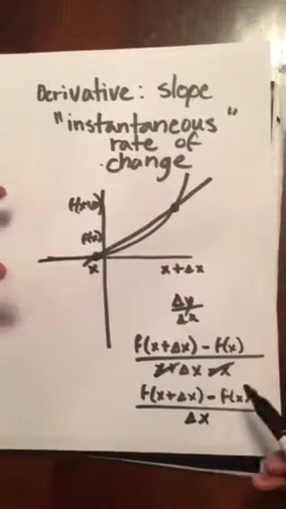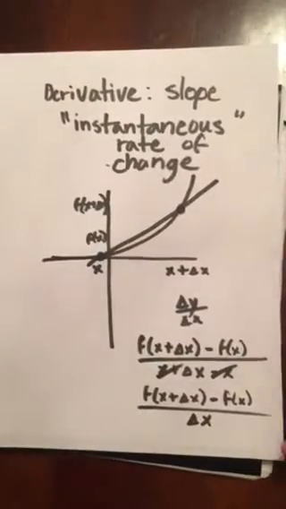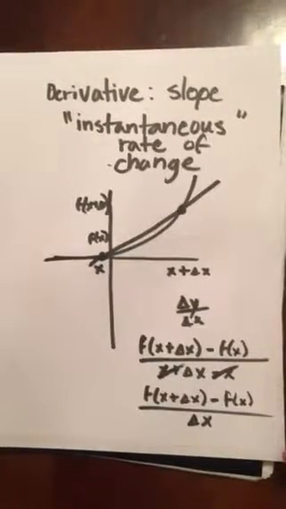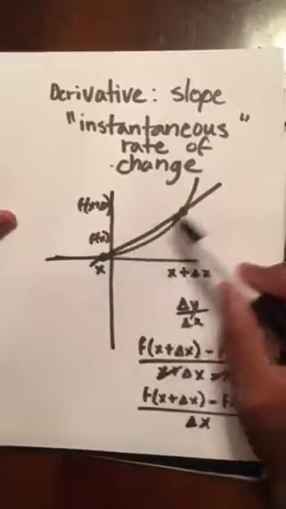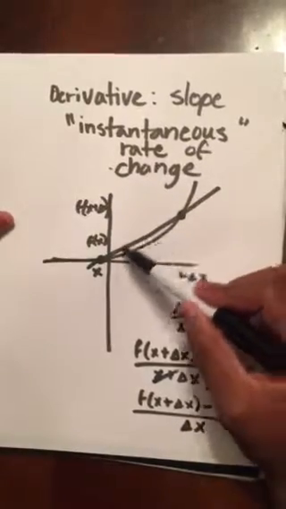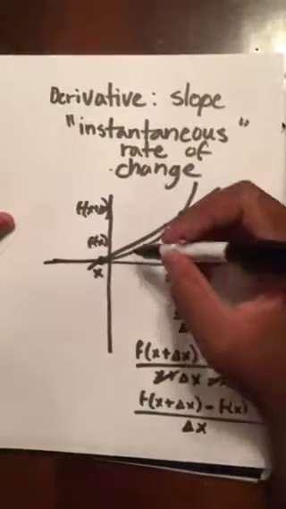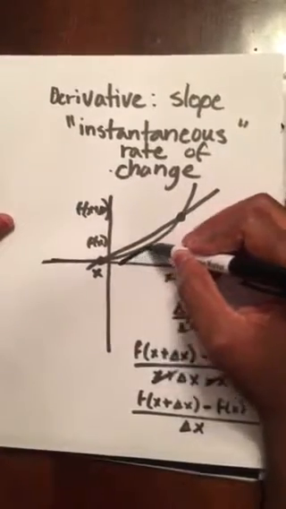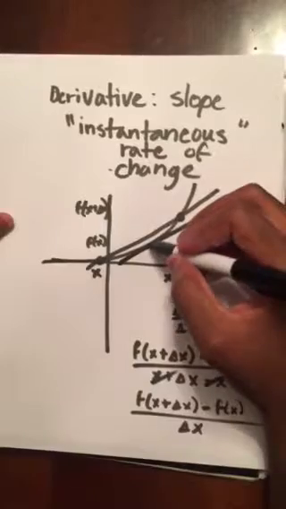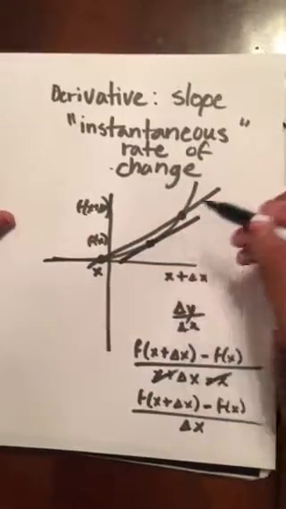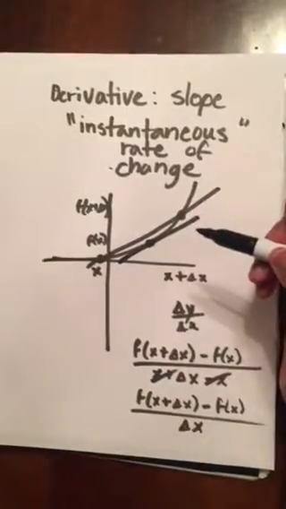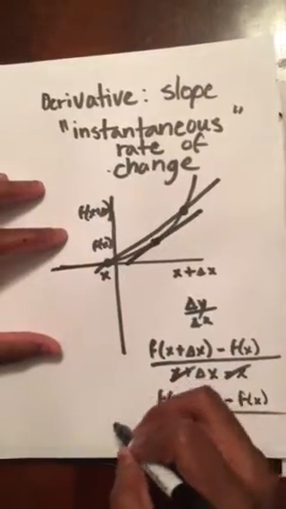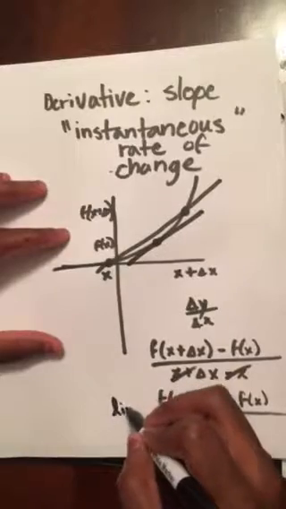Now, we're closer to what we want, which is to say the formal definition of the derivative. However, we have not arrived there yet. This line is a secant line, which is the average rate of change. We want the instantaneous rate of change. That is to say, the slope of the tangent line, which is a line that intersects a graph at one distinct point. Now, for the derivative, the formal definition, I'm going to add some fancy notation here.